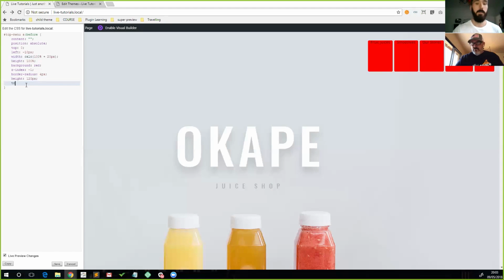So I'm going to put transform, and then I'm going to put skew, and then I'm going to add how much I want that to skew. So I want it to skew 20 degrees, let's say. And at the moment, that's gone with a skew that way. So skew is a 2D transformation, so it doesn't have perspective. It's just flat on the page. But I actually want it to skew along the y-axis. So I'm just going to add skew y rather than skew to that.